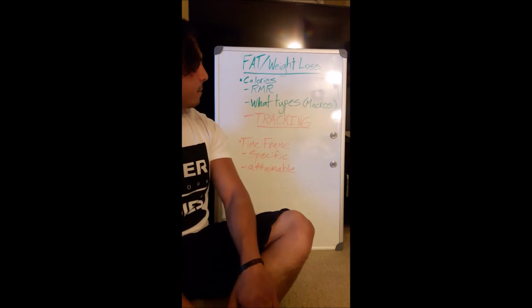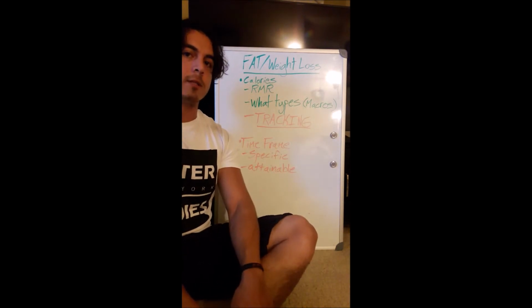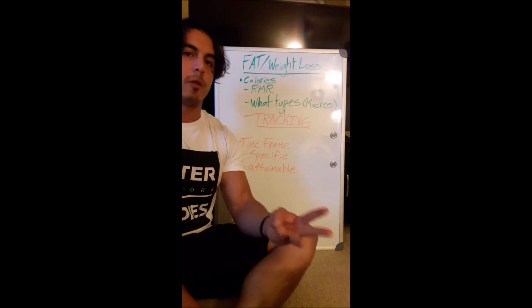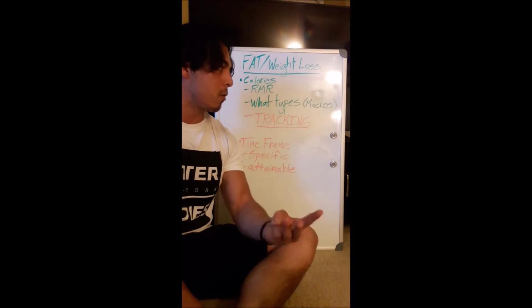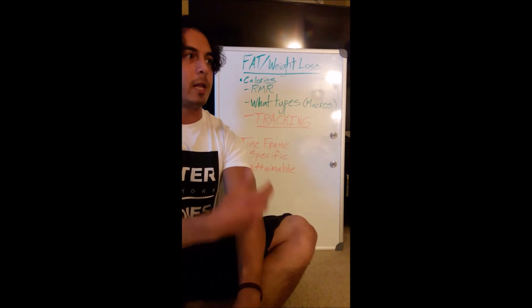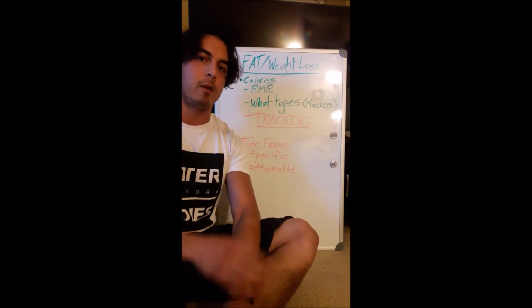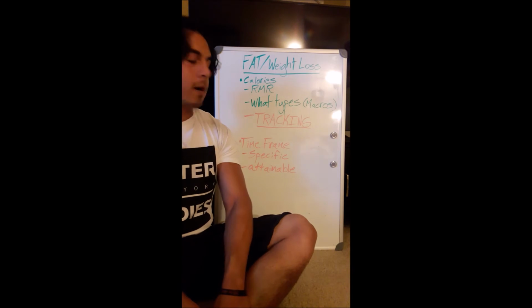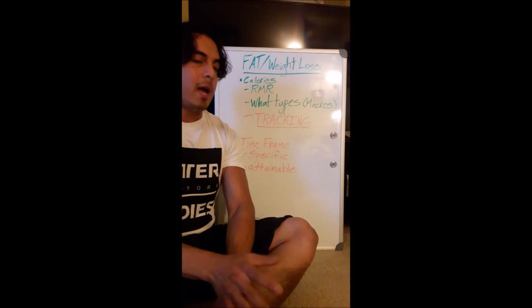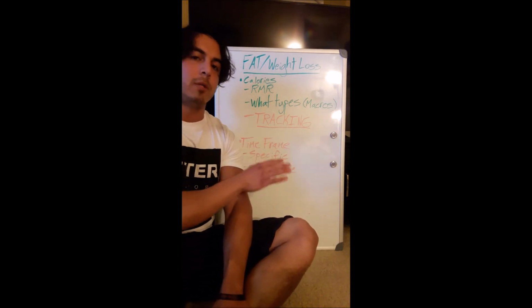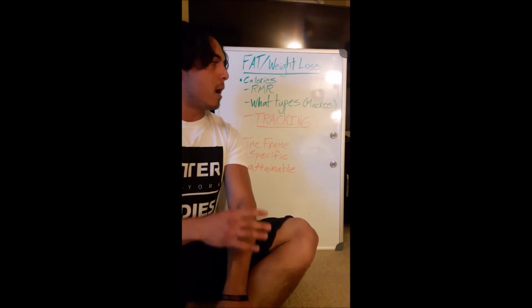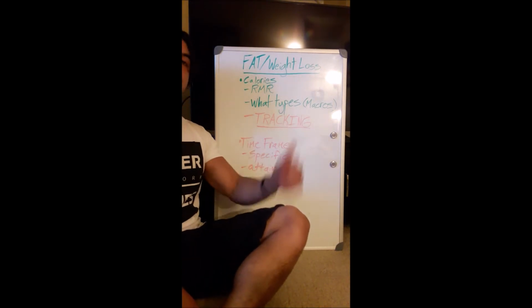Now, on top of that, what types of calories? For instance, macros: protein, fats, and carbs. These are the 3 different macronutrients that you require on a daily basis in order to sustain your energy levels, sustain the muscle mass you want to keep, and lose the fat that you no longer want. What it comes down to is, as long as it contains the protein, fats, and carbs that you require, it can really be any food you want. Now, that has to be tracked, though.